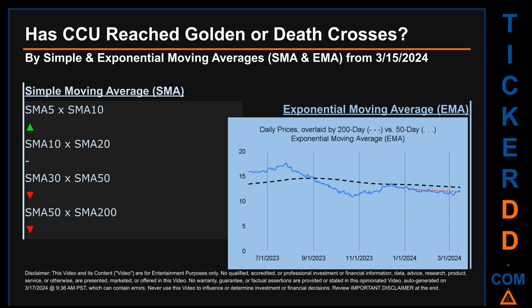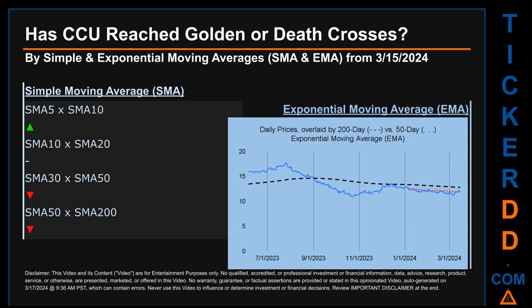For our opinionated analysis off third-party and abstracted data, we decided to look at both simple moving average, SMA, and exponential moving average, EMA. The latter calculates moving average by giving more weighting to recent prices. For EMA, you can be the judge. Look at the generated graph on this page. Has the 50-day EMA line, which is in red, crossed above or crossed below the 200-day EMA line, which is in black? If no crossing can be seen, then no signal could be had. The blue line is daily end of day prices.